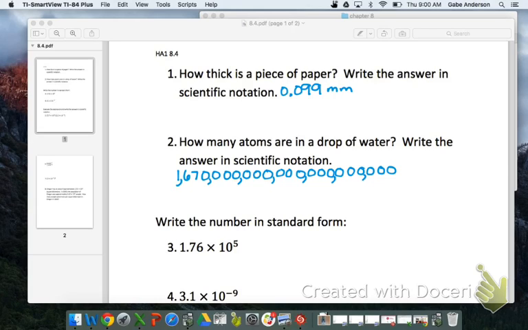So what I'm going to need to do here is move my decimal a little bit. I need to take the decimal from where it is and move it one spot to the right. So that would give me 0.99, right? Is that within that range of between 1 and 10? No, it's not. So let's move it again, one spot to the right. So now it's 9.9, right? That is between 1 and 10, not including 10, right?